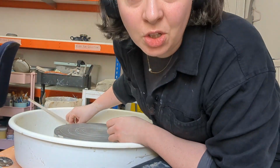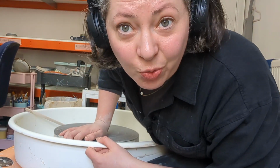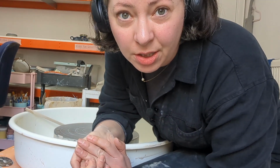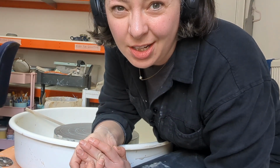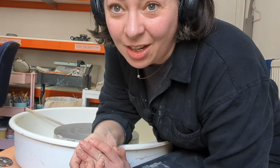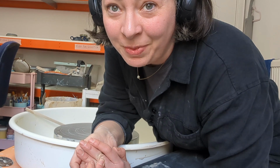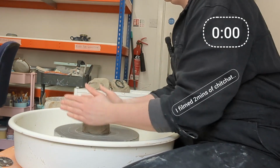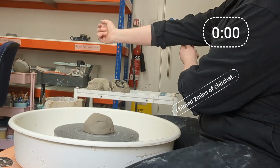And the second thing I'm going to do is use a ruler. I don't tend to use the calipers because they get rusty and then they don't open and close nicely, but I can use a ruler. So I'm just going to use a ruler and try and get 6 that are more similar than last time. So let's get going. I'll go until I've got a film of 22 minutes long.